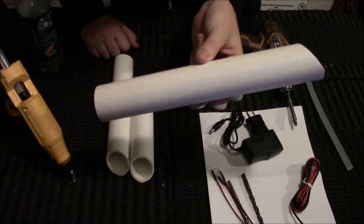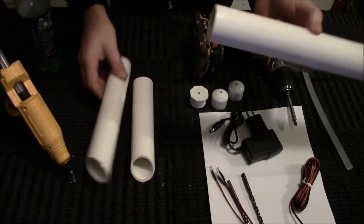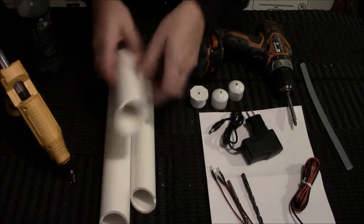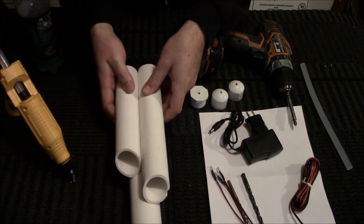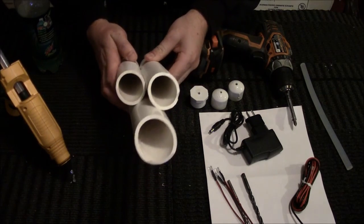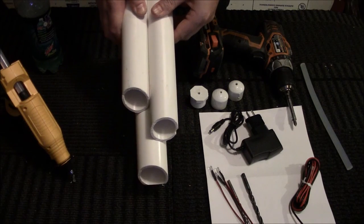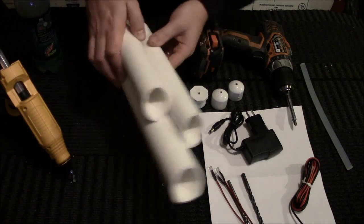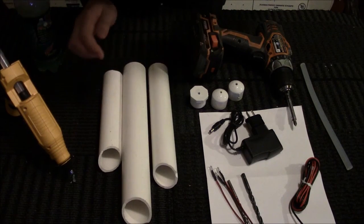I don't even know, I think I did 12, 10, and 8. So you have your 12, 10, and 8. And then how you're going to arrange these is basically up to you. But basically I go like that, so that you have a 3-tiered look. You can obviously go taller, you can go smaller, whatever you want to do.